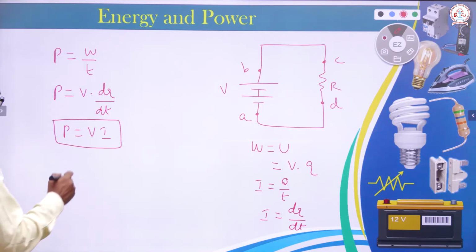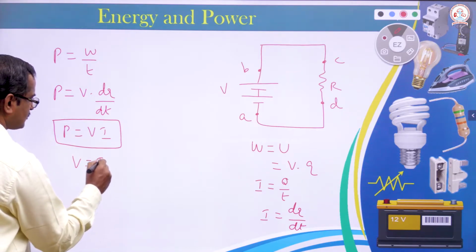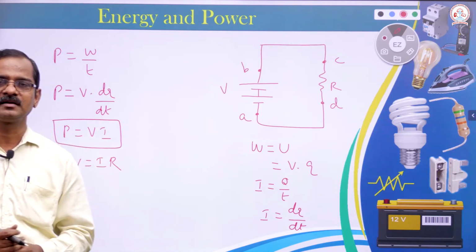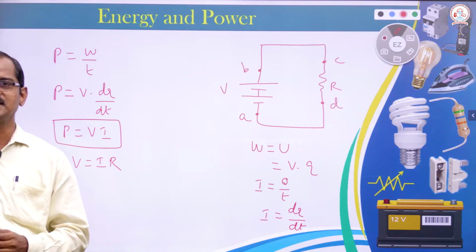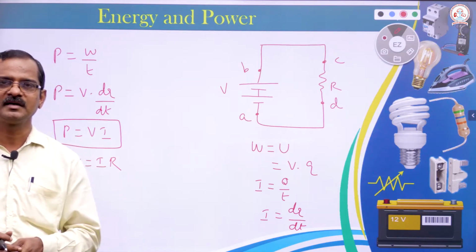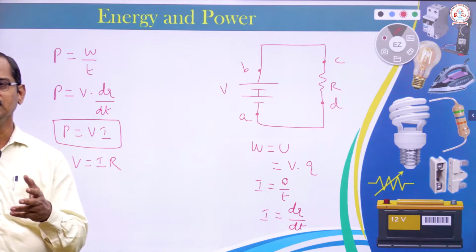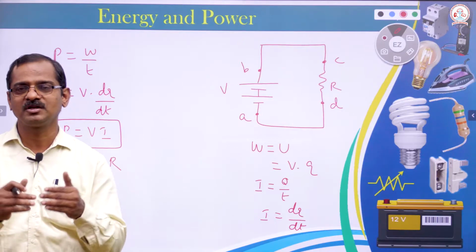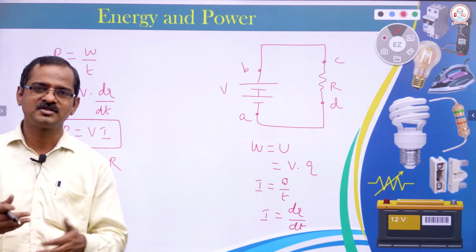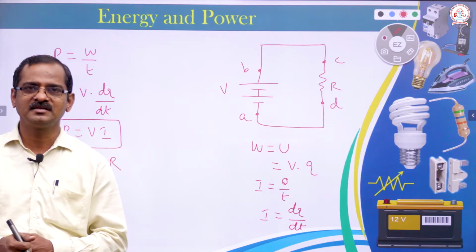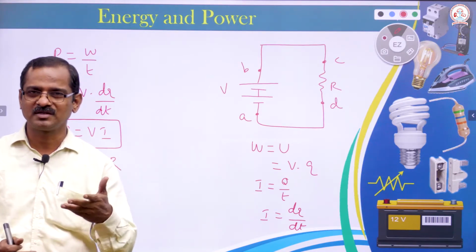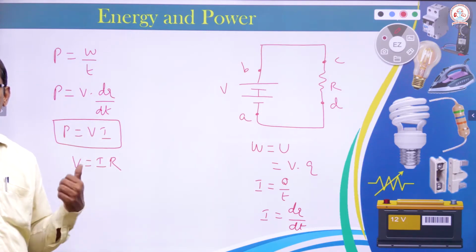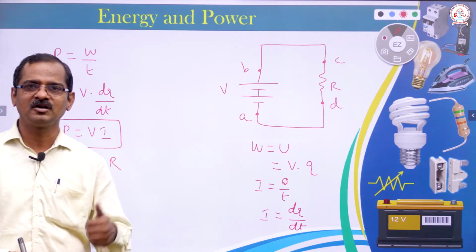If you apply Ohm's law here, Ohm's law is V equal to I into R, isn't it? Steady current flowing through a wire is directly proportional to the potential difference between the two ends of the conductor when there is no change in temperature. Temperature should remain constant, because when there is a change in temperature, resistance changes because the resistivity changes. We have seen that, isn't it? So, Ohm's law is applicable at constant temperature, V equal to I into R.